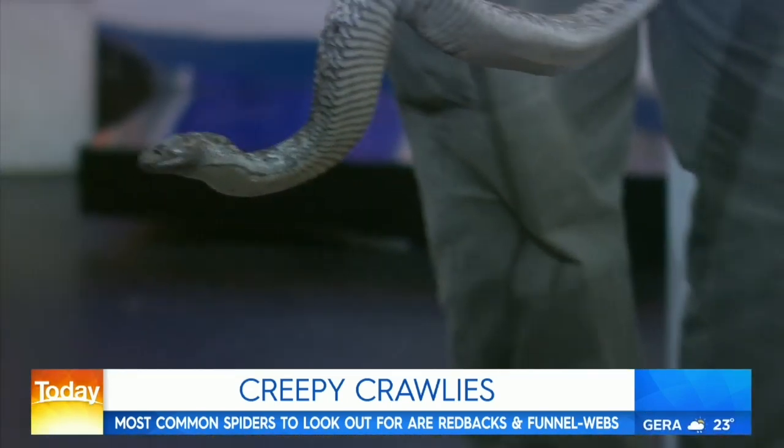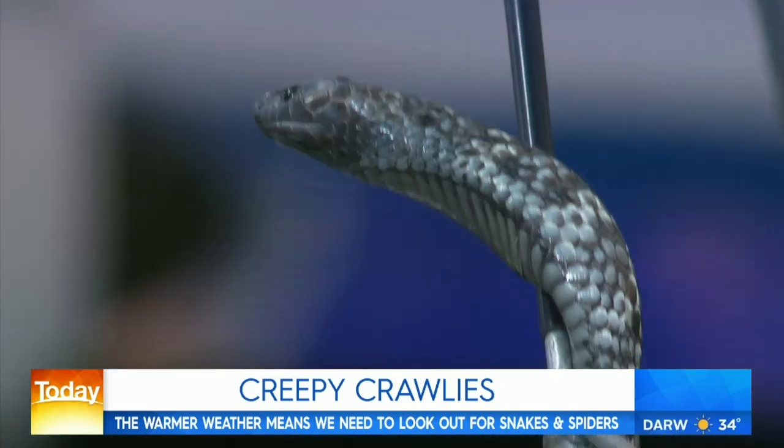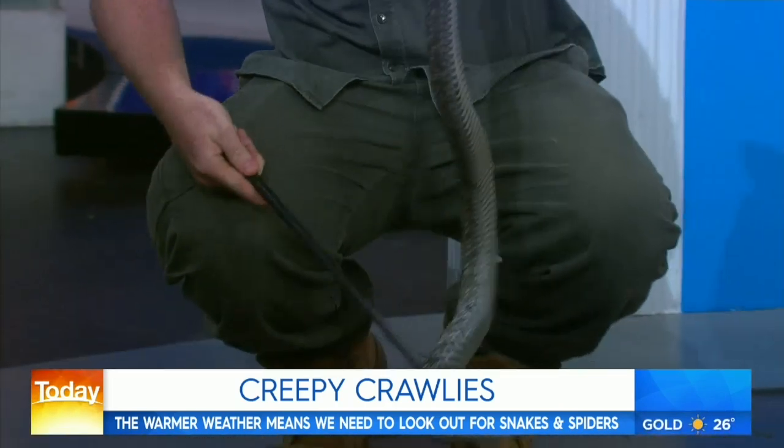If you encounter a snake several metres away, running is a very good response — you can certainly outrun a snake. But if you've stepped over a log and suddenly there's a snake right next to you, follow grandma's advice: stay completely still and motionless. Snakes have difficulty distinguishing you from the surrounding environment when you're still. Remember, snake venom evolved to kill small animals like mice very quickly, but it would take about 12 hours to kill a human — giving plenty of time to seek treatment. Biting actually increases danger for the snake, so bluffing is its strategy.